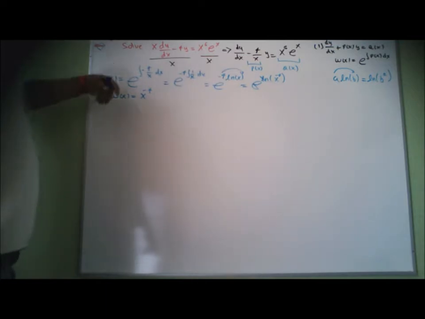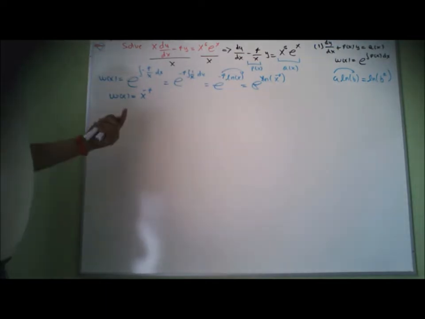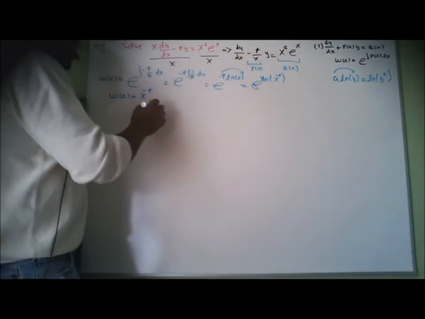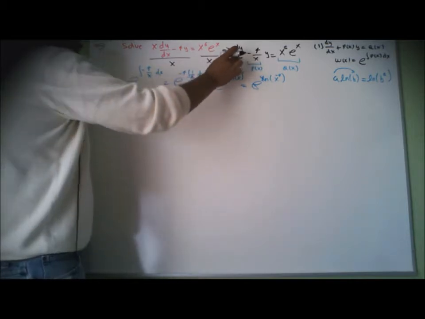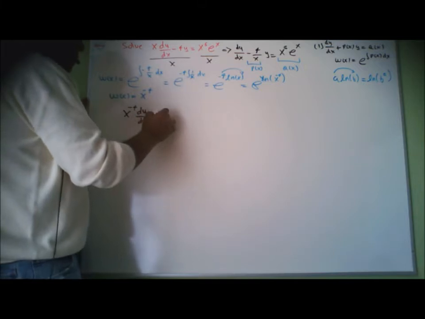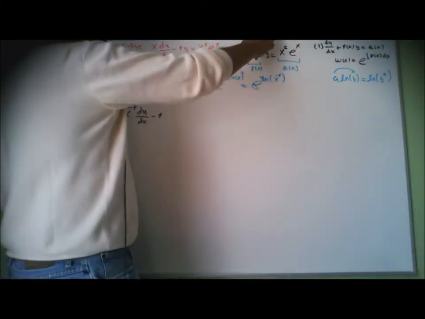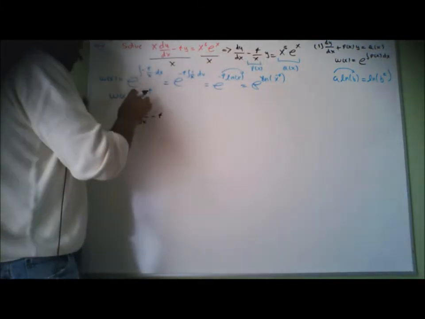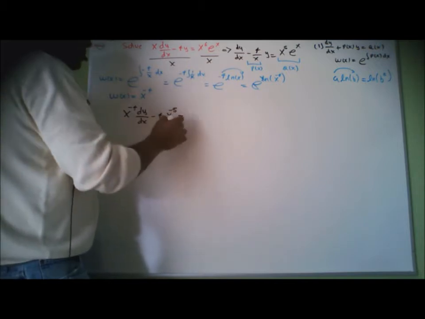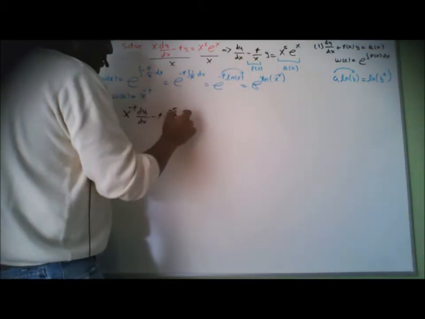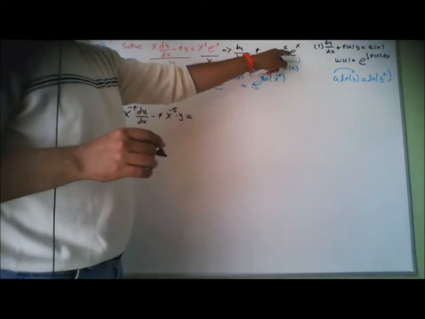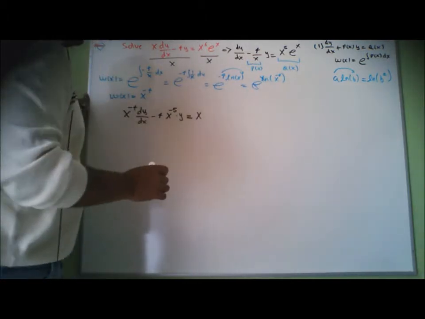As shown in the previous video, what we are going to do is to multiply this w of x times the differential equation. So let's do it. x to the power minus 4 times the derivative of y with respect to x, and then minus 4 over x, which is x to the power minus 1, times x to the power minus 4, is going to be x to the power minus 5, times y, I forgot the y here, equal to, now, x to the power minus 4 times this is going to be x, only one x, exponential of x.